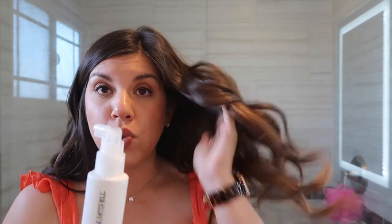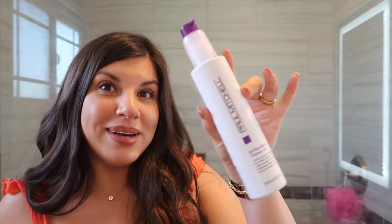When my hair is wet I like going in with the Paul Mitchell Extra Body Boost — this gives so much volume especially when you blow dry. It's another ride-or-die product I've been using since high school. I also like using either a thickening spray or thickening gel. Paul Mitchell makes a great one, but I've also been trying the Kristen S Instant Lift Thickening Spray. The difference is I like spraying the Kristen S one in when my hair is wet, and the Paul Mitchell one I use once my hair is dry. It just depends on my preference that day.